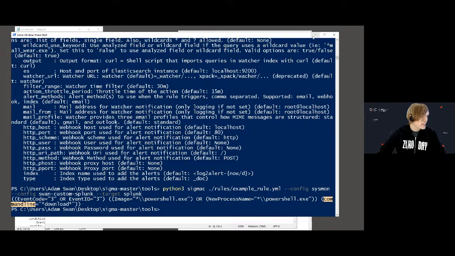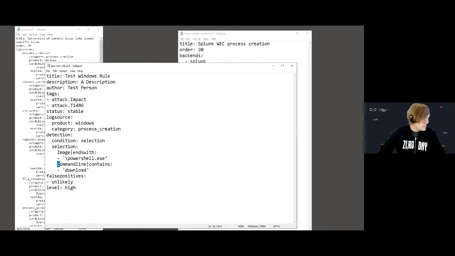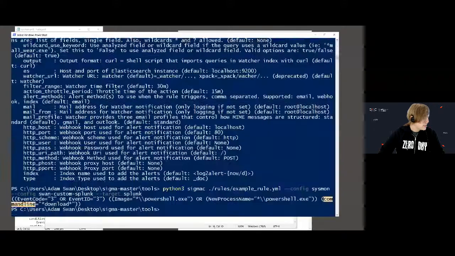Basically, it's common in Sigma to forget to capitalize these things, or it'll be more obvious here. Hold on, let me do it to Elastic because that'll be more obvious with ECS.